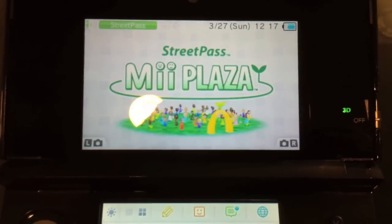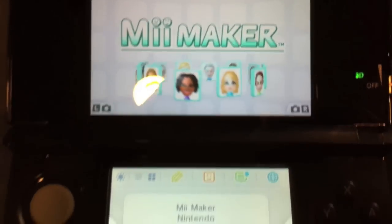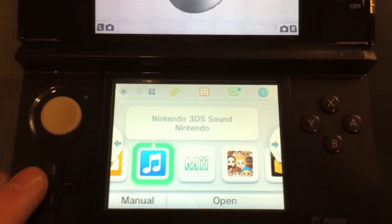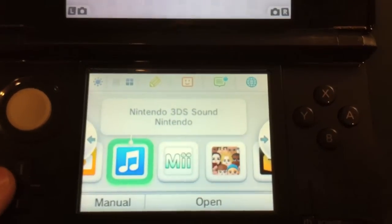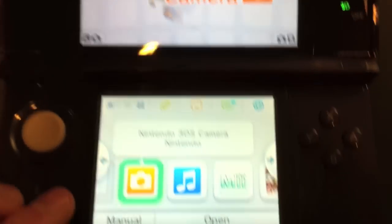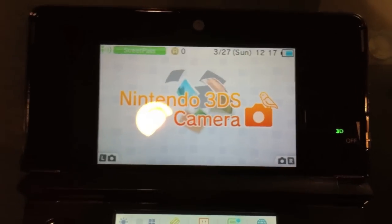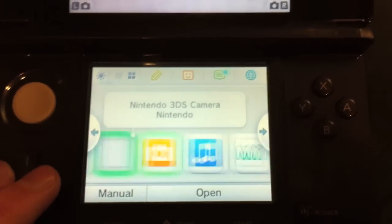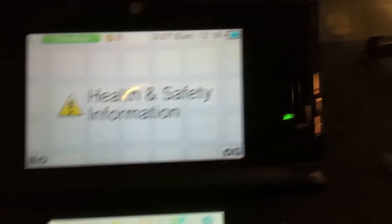Street Pass. Me Maker. 3DS Sound. You can actually play MP3 files off your SD card if you have any. 3DS Camera allows you to take 3D pictures and just normal pictures. They're gonna update the system with video later on. The game and some health and safety stuff.